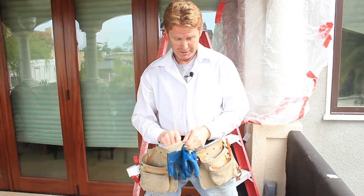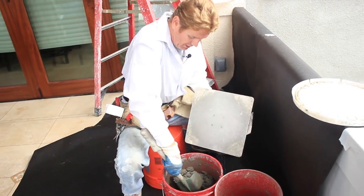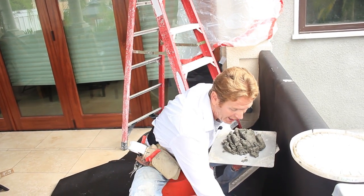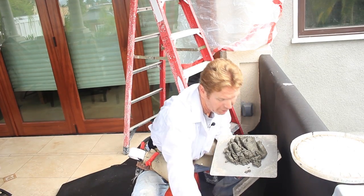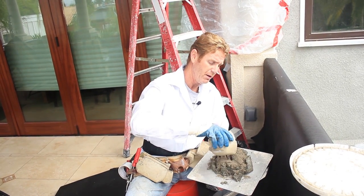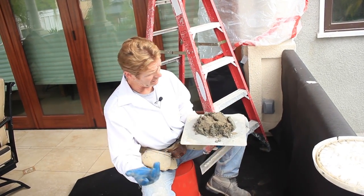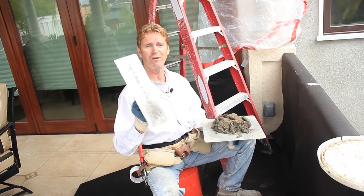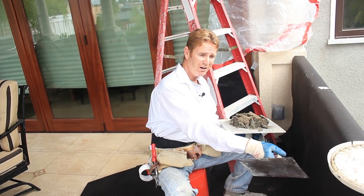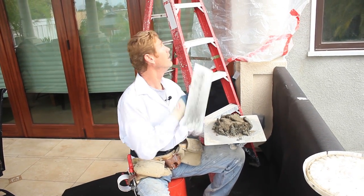Jay mixed up this mud here. It's regular Portland cement — nice spreading consistency. I'll take about this much; this will give me both sides. Then I'm going to add some luminite. Luminite is an accelerator. This accelerator will create in 15 minutes what generally takes about 24 hours. I mix this in right here. I want this to set in 15 minutes where it would generally take about 3-4 hours, because we're only here just for these two little things. If I were here for other work I'd just scratch it and brown it same day, but that would take me about an hour. We've got this covered because this is Santa Barbara — any of this goes on there it's going to stick immediately and discolor it. So I'm going to go ahead and mix this up; it'll take me about 10 minutes and I'll show you how we put it on.